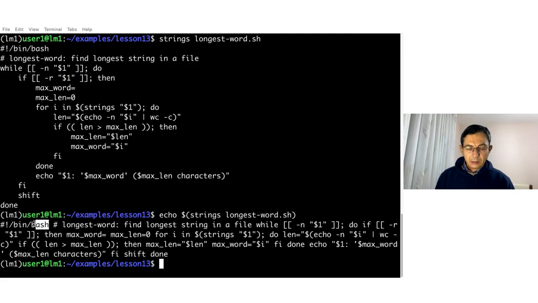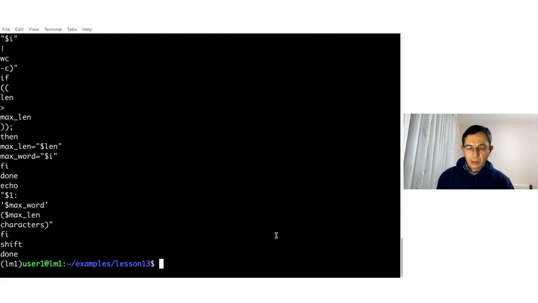So we see that we have a list of all the words in the file, and if I say for I in this list of words, do echo I, done, then it is going to take all the words one by one, and in this case it is printing each word.